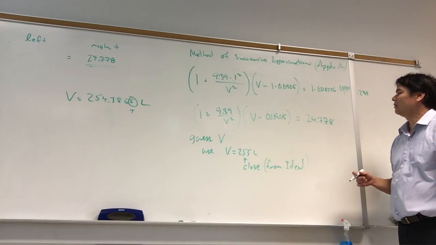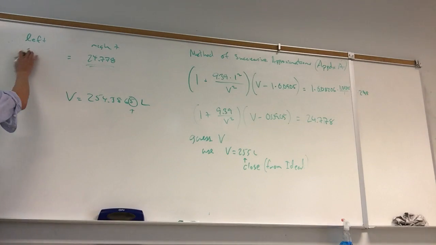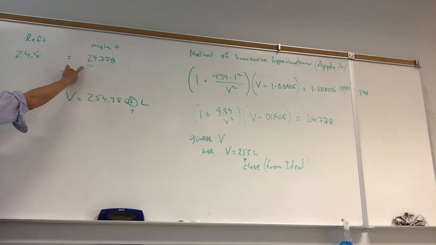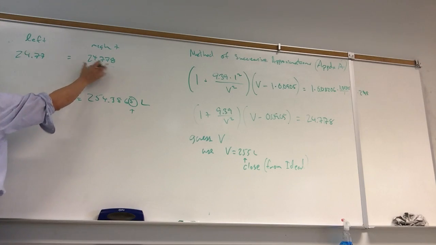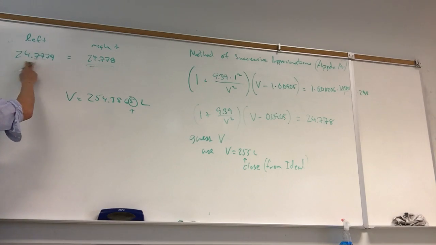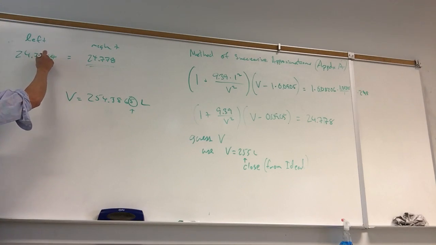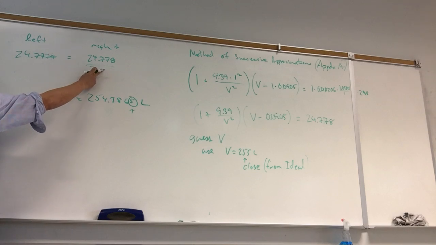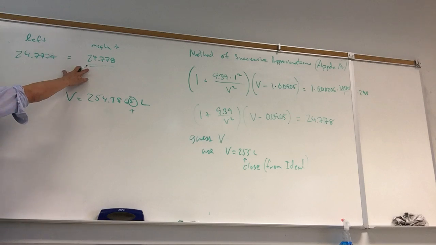The other one we look for is the left side, where we wanted it to match. For example, if the left came out to 24.8, then that's not close enough, right? So we keep going on the left, 7, 7. Let's say we're allowed 5 sig figs here, and we want it to round to 8. If we go 7, 7, 9, 8, that's close enough, because this will round to this, right? But if we go to 7, 7, 4, maybe that's not close enough if we're allowed 5 sig figs. It depends on the precision we have over here. Then this rounds to 7, 7, 7, which is not 7, 7, 8.